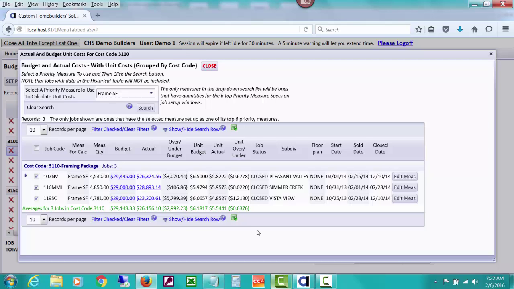So we might want to consider changing. You can review all these things and look at them however you like, but this is on closed jobs and what our unit per frame square feet has been running on our closed jobs. So maybe our $4 just isn't enough. We might need to use $5.55, or some of these came in pretty close to $6. So we might just decide to be safe. We need to change that to $6, that default.